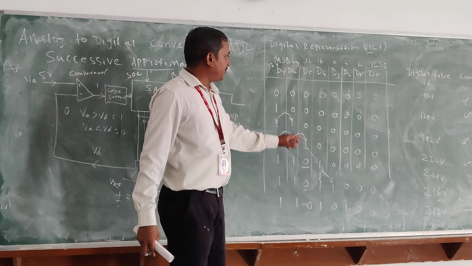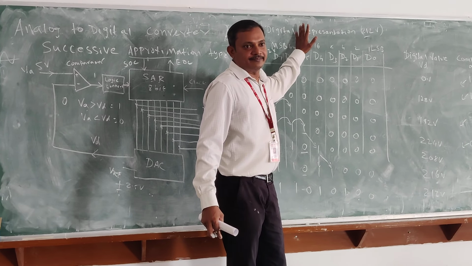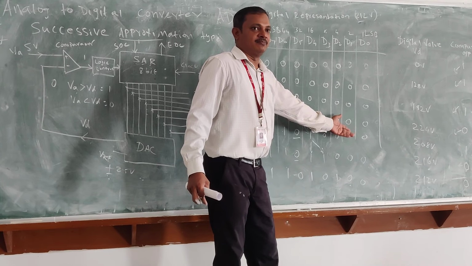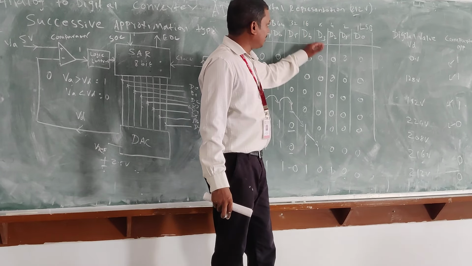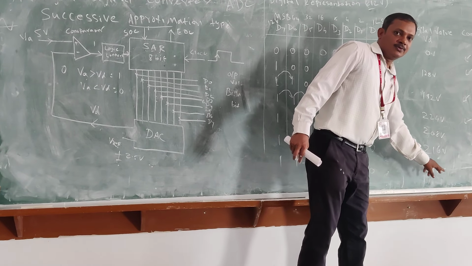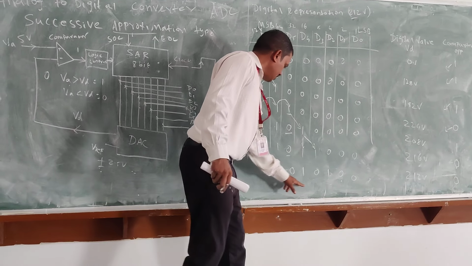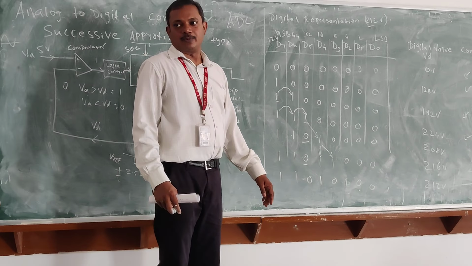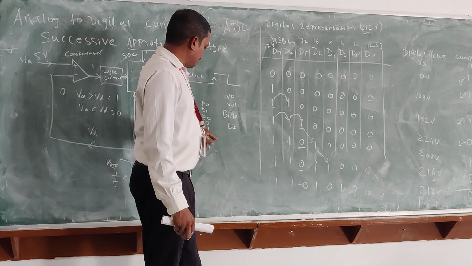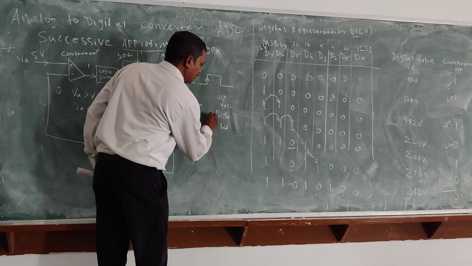Earlier I emphasized that in order to obtain 212, you have to convert it to a binary number. If you convert it, you can easily get the output in 2 or 3 steps. That's why they ask you to find out the value of 212. So these two values match, and you can get an output based on these binary numbers. For example, if you apply 212 analog voltage, here I am getting the MSB bit, 1 1 0 1 0 1 0.